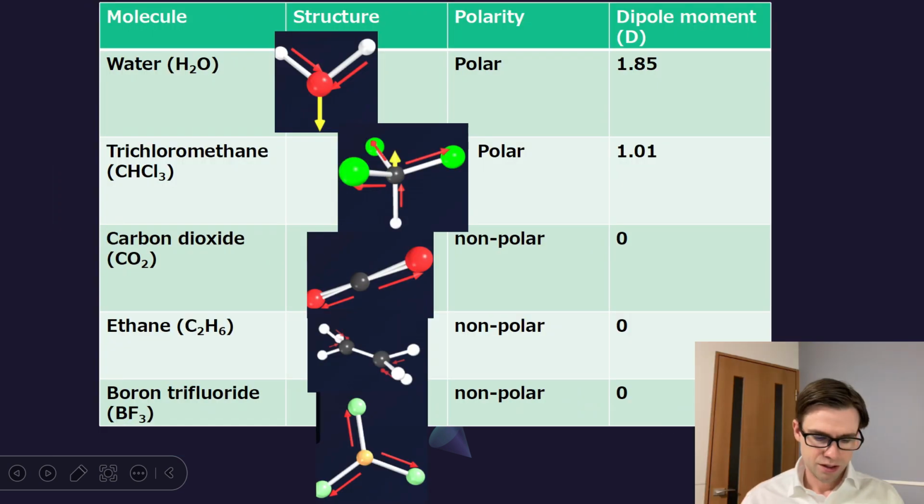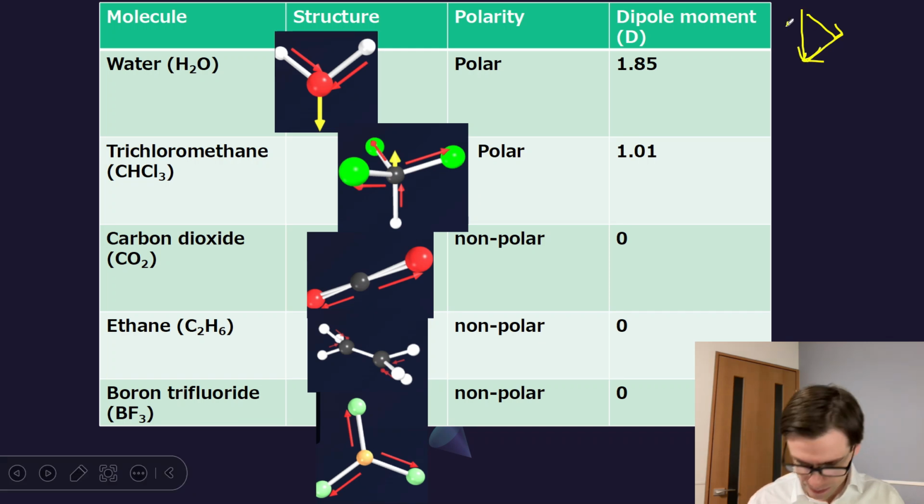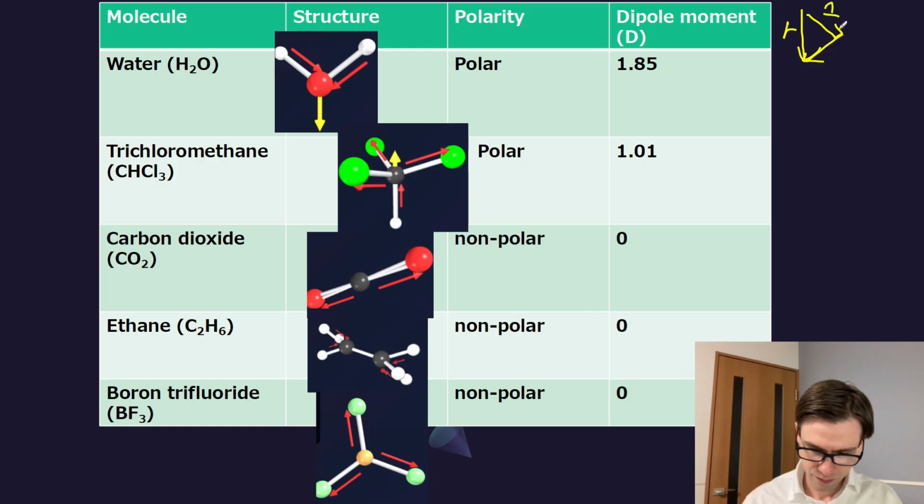No net dipole. So here's a couple of examples. Water, H2O. You can check the electronegativity difference there. You'll find oxygen is much more electronegative than hydrogen. So those arrows point towards oxygen at an angle though. Since both point down, even though one points left and one points right, those parts of the vectors cancel out. The net resultant vector though is going down. You can see that if you draw it. One down to the right, one down to the left. The resultant goes straight down. Okay, so water is a polar molecule. Very polar, in fact. It has a dipole moment measured in, I think the units are Debye, D-E-B-Y-E, with D. So this has a dipole moment of 1.85. That's the magnitude of this vector.